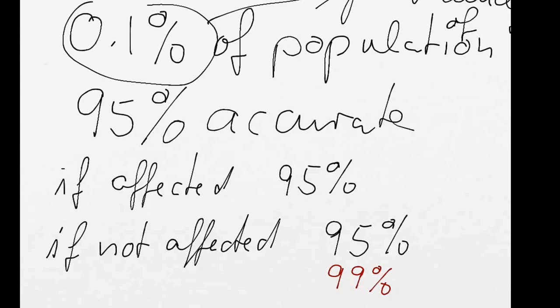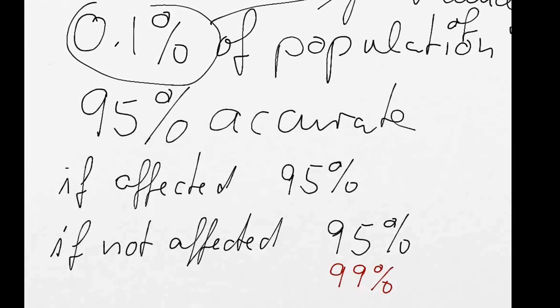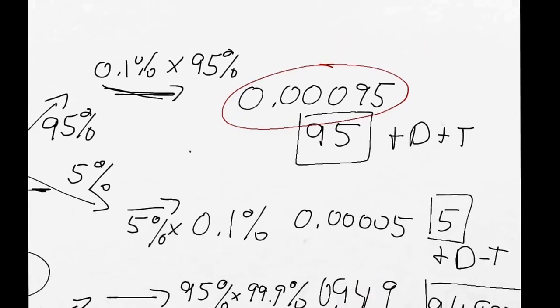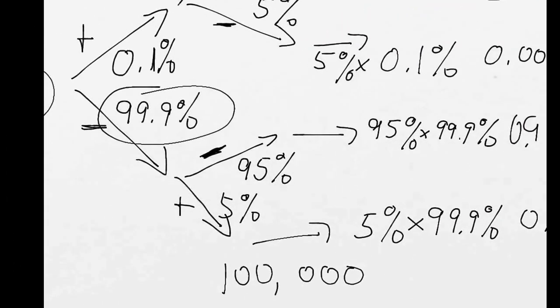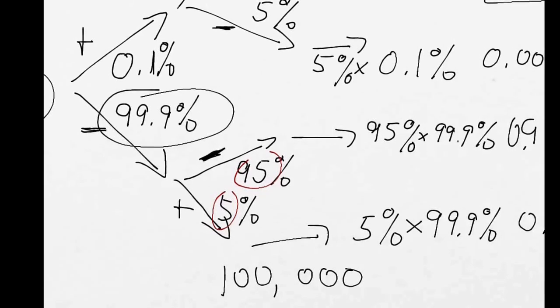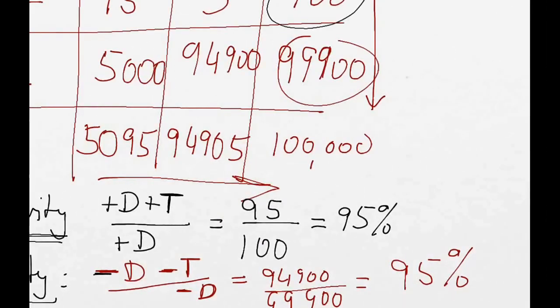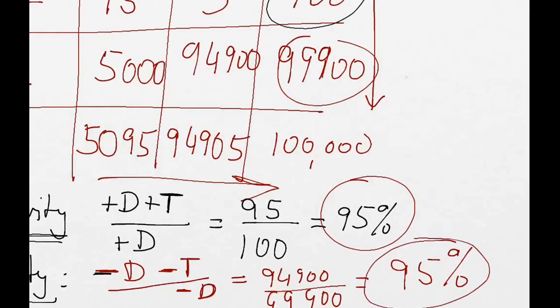So it depends on what you're looking for. And if you want to deal with a different case, you just go back to your tree diagram, and instead of 95 here and the 5%, you would say, for example, 99% here and 1% for the other branch. And from that, obviously, your numbers would change. So we have a sensitivity and a specificity. Make sense so far?